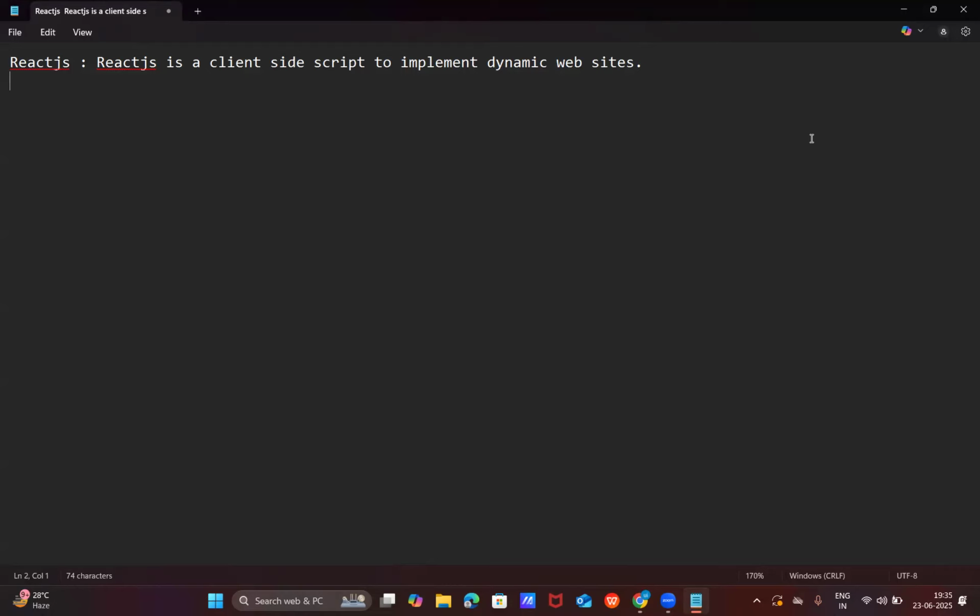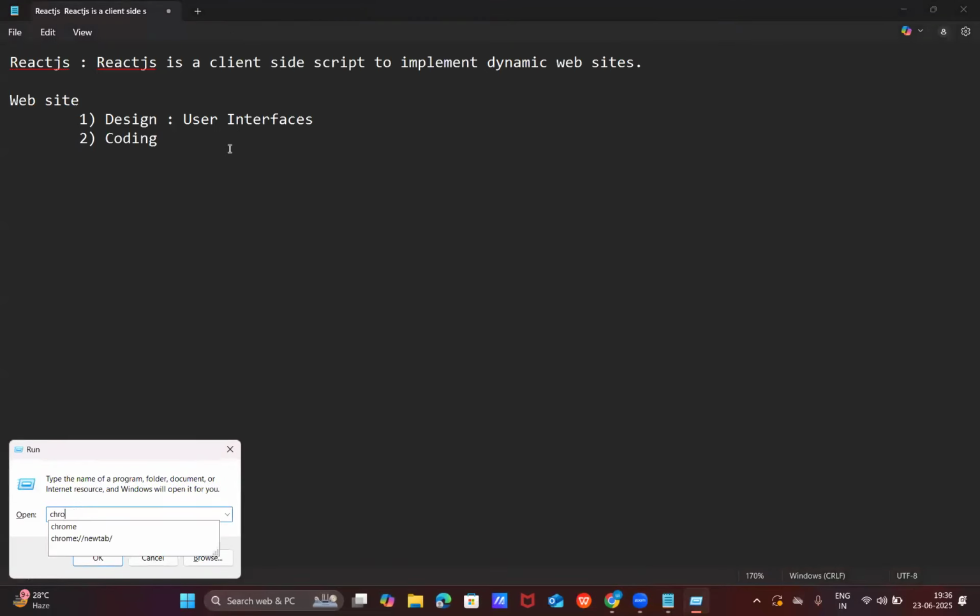See, for example, if you are developing any website, we have two phases in every website. The first one is the design phase. The second one is coding. In the design phase, we can create user interfaces. What is a user interface? Nothing but the web page, the front page.